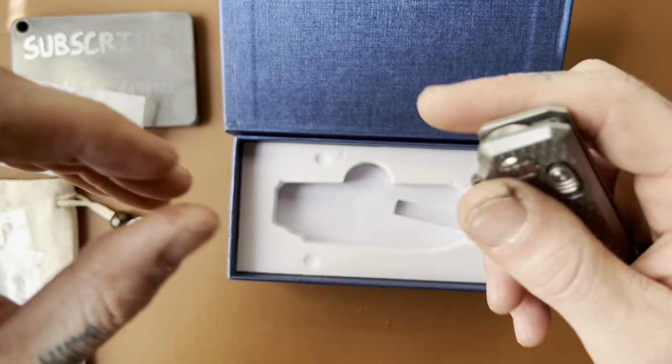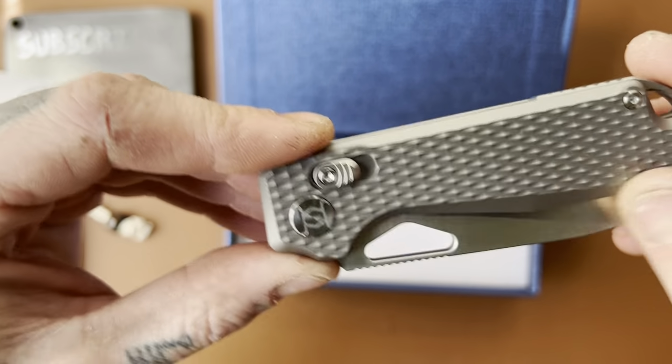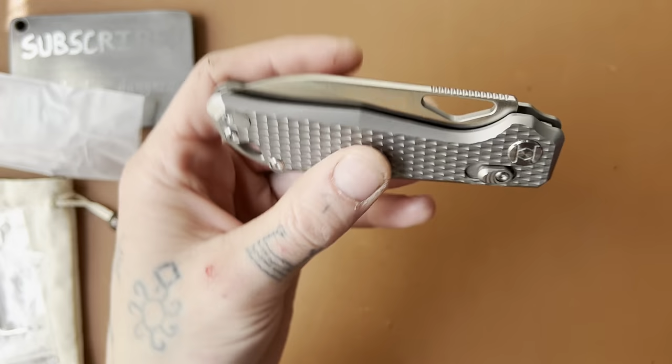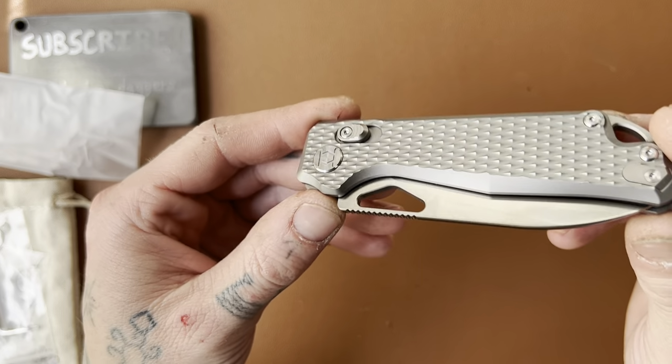All right, I gotta reverse flip this thing. Before I do, I'm really hoping it has a decently strong detent. The X-Tau that I tried, which is using the same lock by them, had a very, very weak detent. So let's see here.